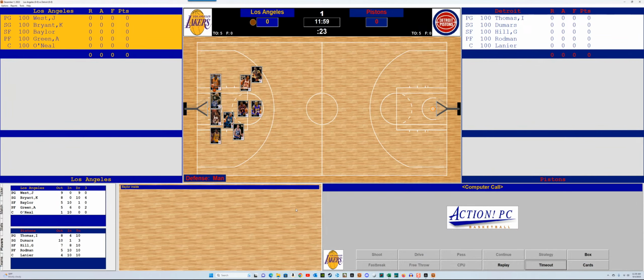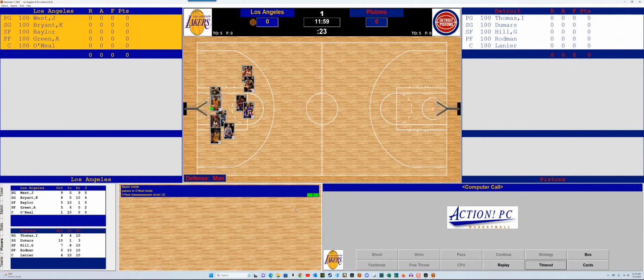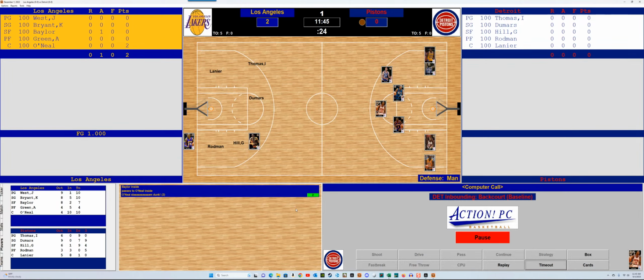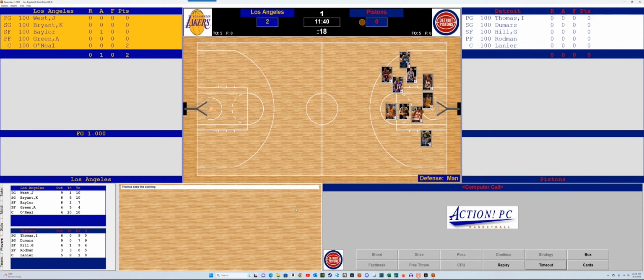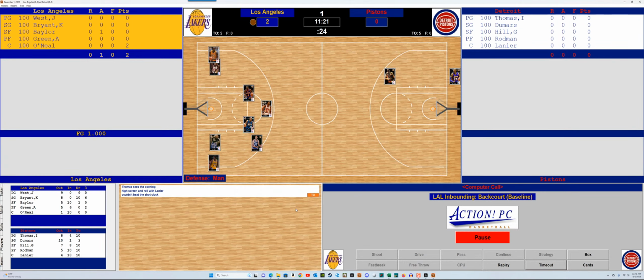Let's see, we got Baylor inside. Passes to O'Neal. He's making the move. Slam dunk. So that's fairly synced up for me if I was calling play-by-play or fouling. Thomas making a move inside. Screen and roll. Shot clock violation. Now that I've turned that back on, that came into play early.